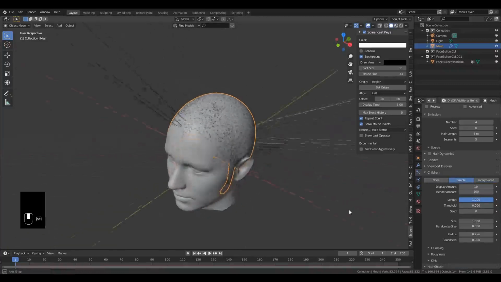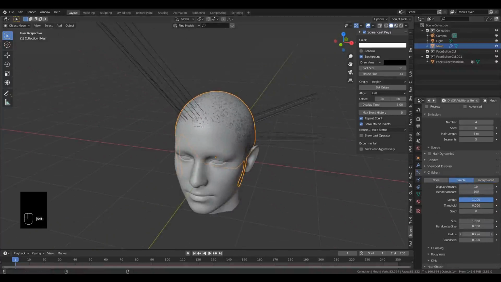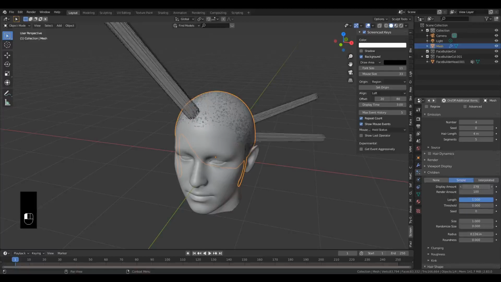Your radius controls how big your locks are, by the way. And you can add in more here, make locks look thicker. So maybe there.